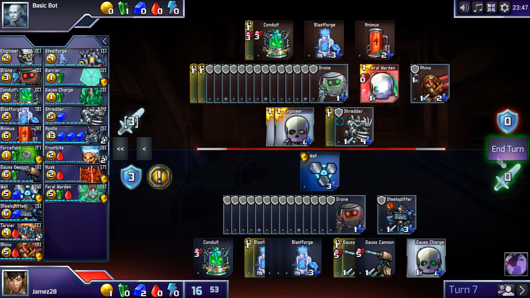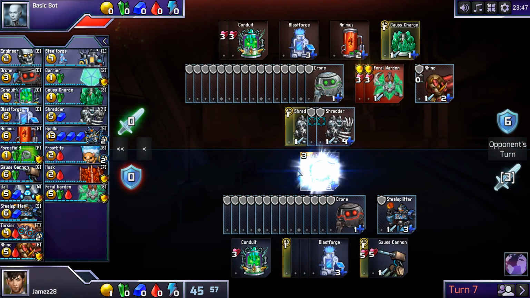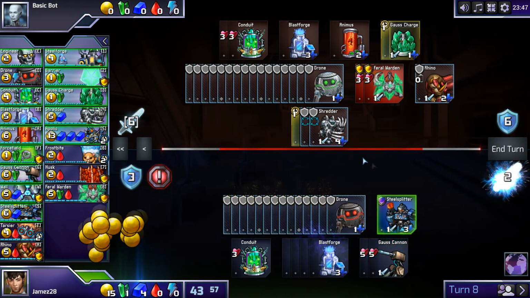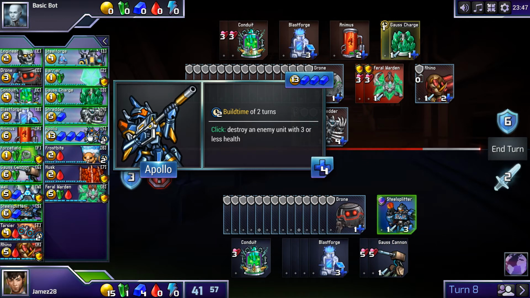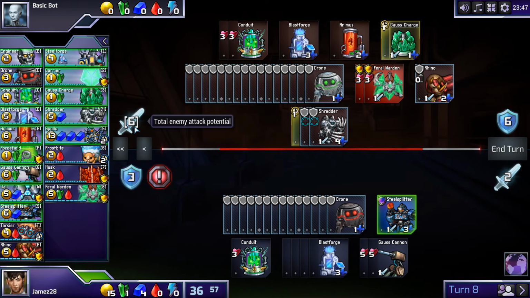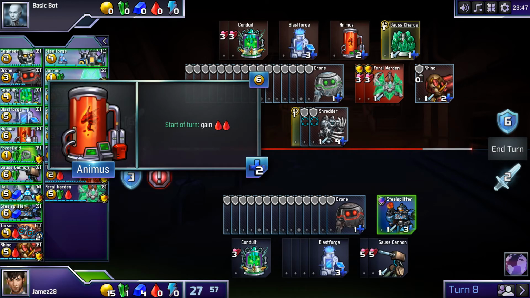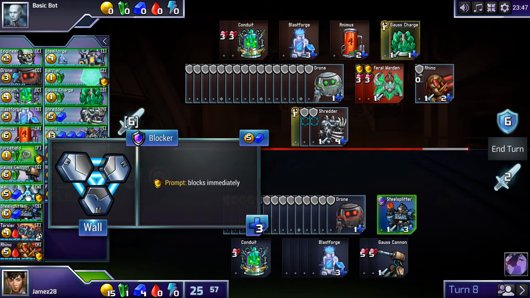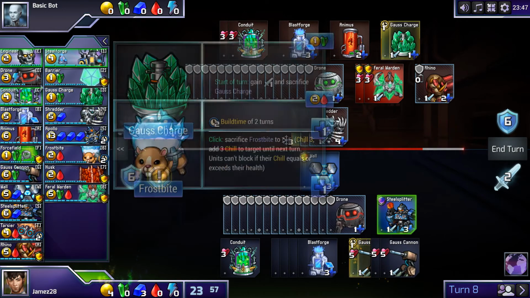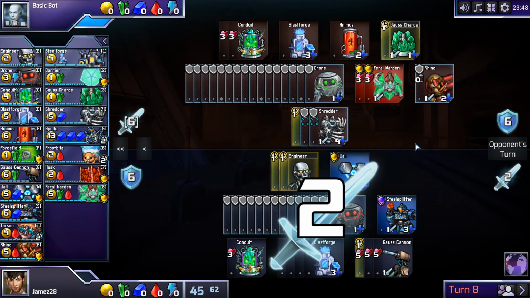So I have one, we can remove the Feral Warden. They destroyed my wall. I don't have any way to build up my economy, but I can buy Apollo now. I have no way to defend it though, and with 6 total attack potential, it would not be smart to buy Apollo right now. Can't buy a Feral Warden because I don't have replicas. I can build more walls though. We need to focus on building up my economy again because I need to match him in attack.